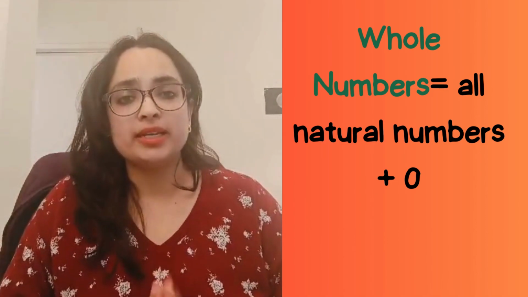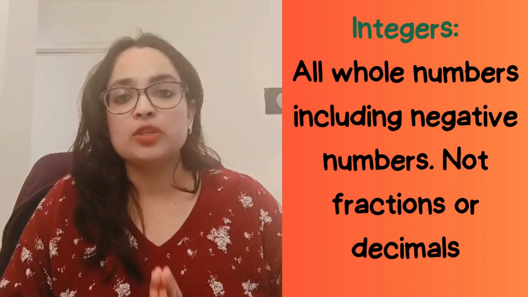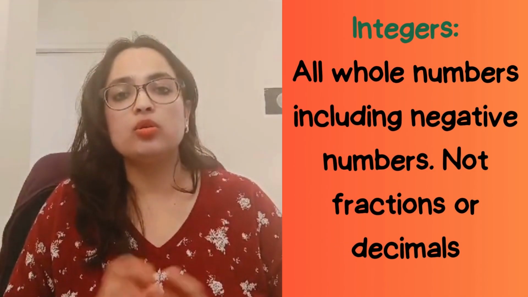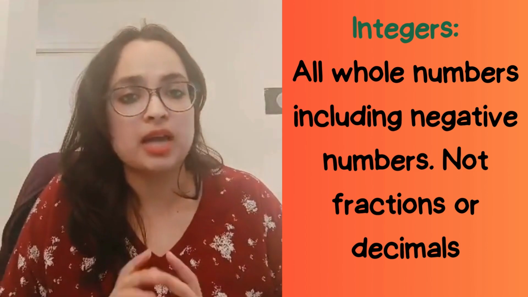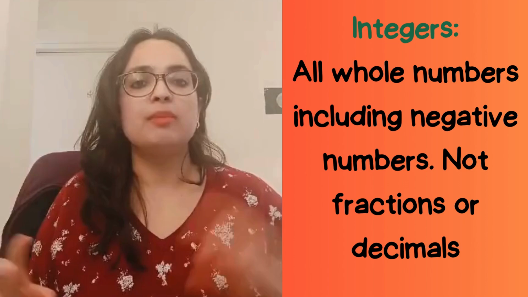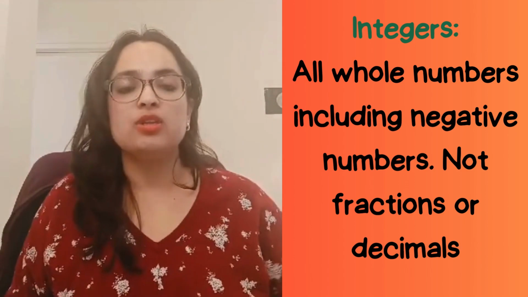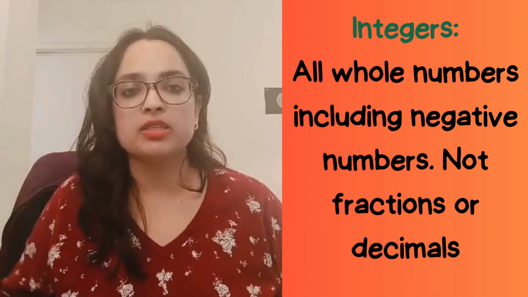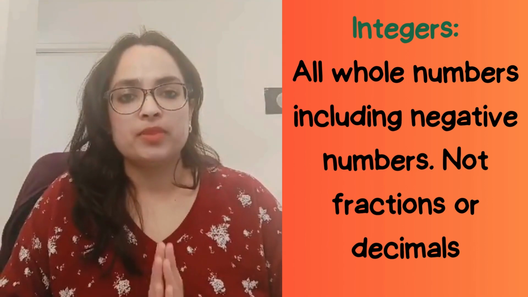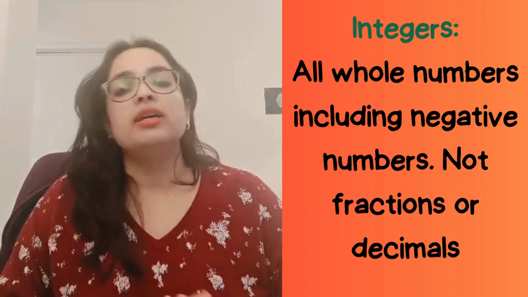Next we talk about integers. Integers are the numbers which do not contain any decimals or fractions. So no roots, no decimals, no fractions are involved in integers. Integers are full numbers like -3, -8, 8, 16, 14, 100, 9000. All these numbers are integers. There should be no decimal in an integer.